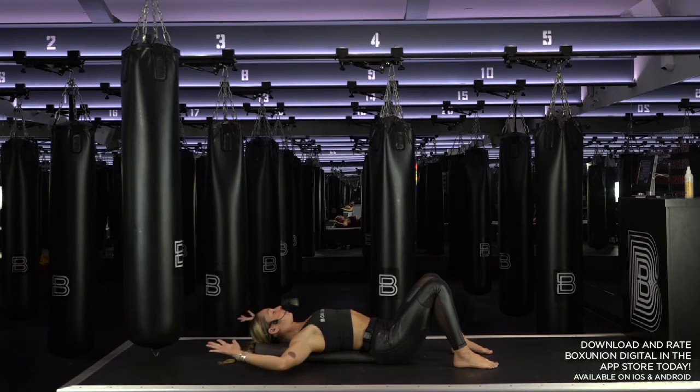Inhale, reach up. Exhale, bend your elbows. Your shoulder blades will glide on either side of the mat. Reach up. Exhale, bend your elbows. Again, reach back. Your elbows do not touch the ground. Exhale, slice the elbows down. Reach up. Exhale, bend your elbows.